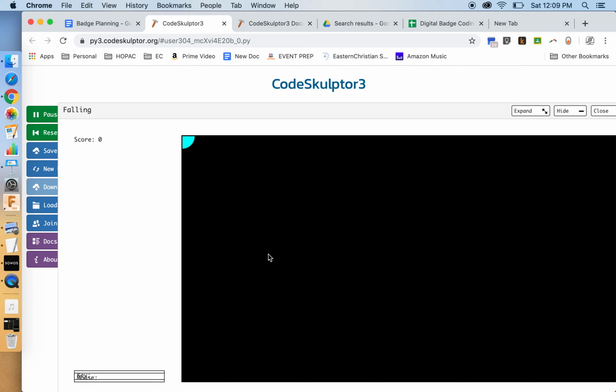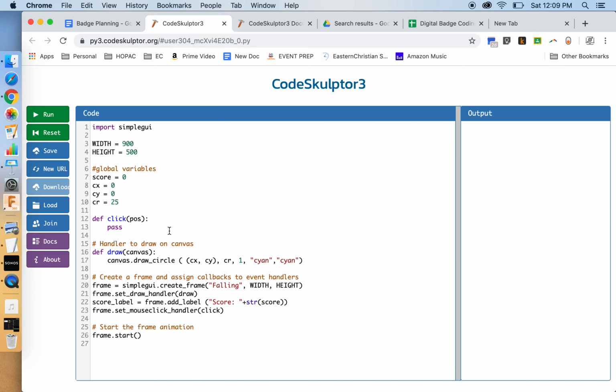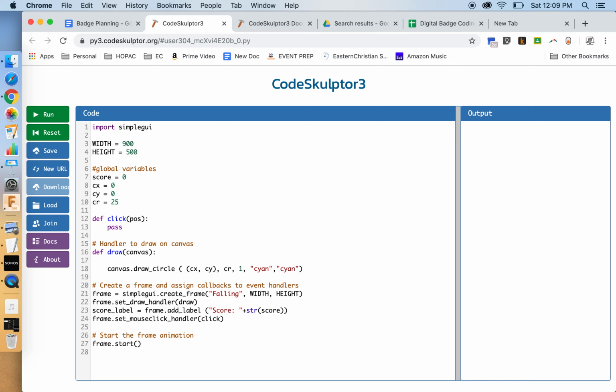If you think about it, the circle has two states of being. State number one is the spawn state: what are the initial values I want to give the circle? State number two is the falling state, and it goes on down the screen. So in a situation like that, I could set up a timer and move it on a timer, but because every time it draws I want it to be in a new location, it makes sense to me to make a function here called move that runs every time it draws on the screen.